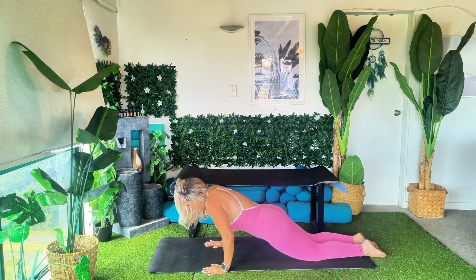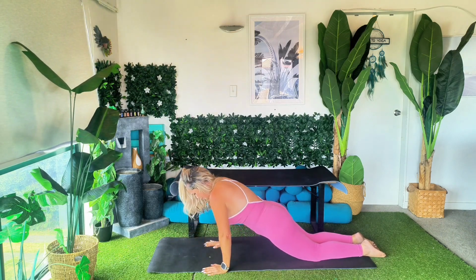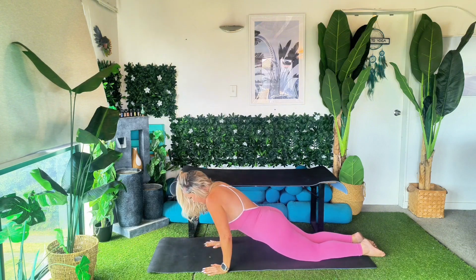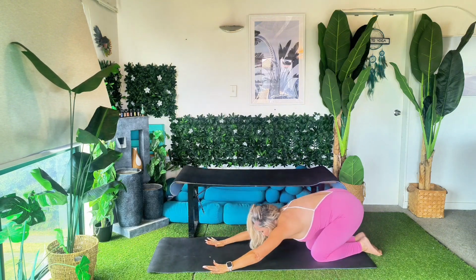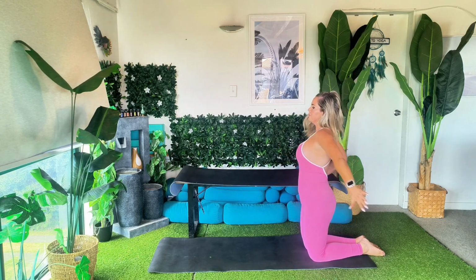Keep your core engaged. Don't let it go. Your gaze is directly forward or slightly forward and down. Nice. Pressing down, pressing up. Really getting into every muscle. Beautiful work. Last one. And then rolling all the way back to your high kneeling. Little washing machine motion here.